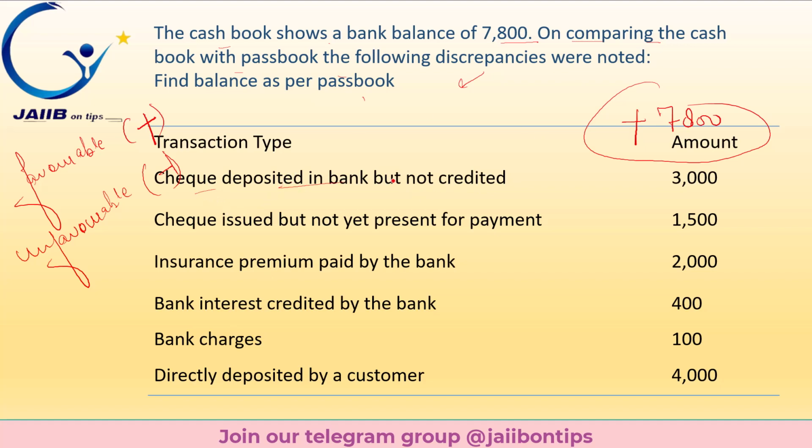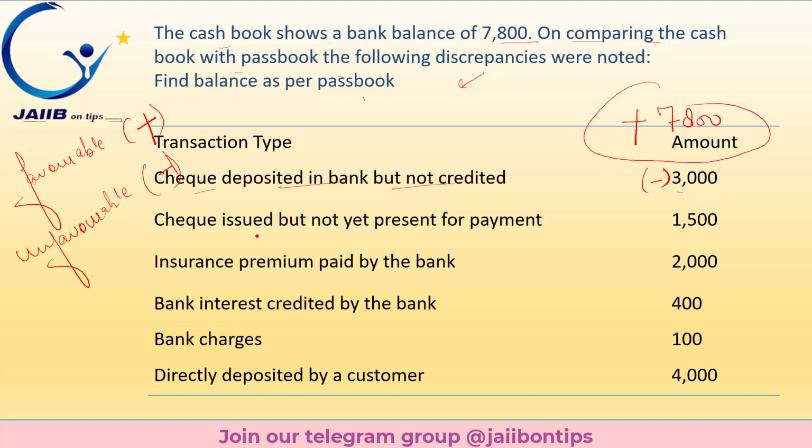Check deposited in bank but not credited. I have deposited the check in the bank, but it is not credited yet. That means it has not come into my account, right? So I will deduct that amount from my cash book because this amount is not present in my passbook.